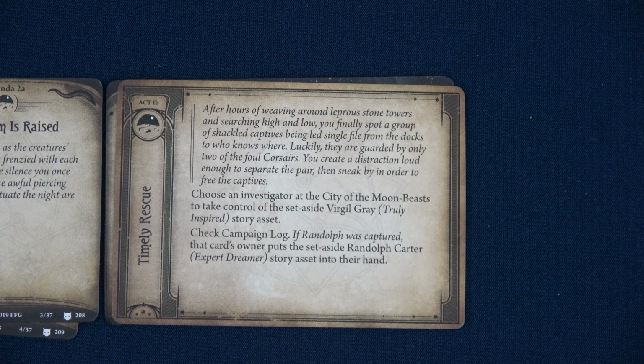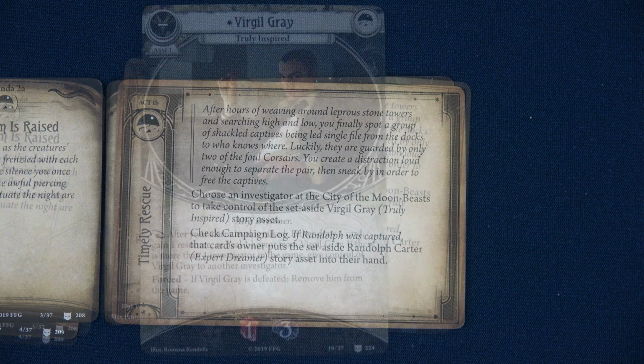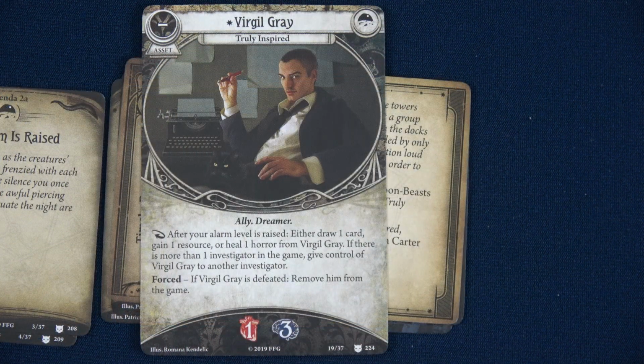No, he was not captured. He's somewhere in Tony's deck. Luke will have control of Virgil Gray here. After your alarm is raised, either draw 1 card, gain 1 resource, or heal 1 horror from Virgil Gray. If there's more than 1 investigator in the game, give control of Virgil Gray to another investigator. Forced. If Virgil Gray is defeated, remove him from the game.